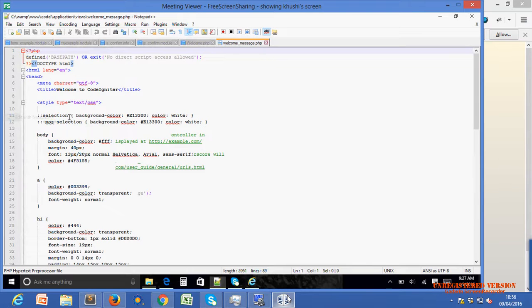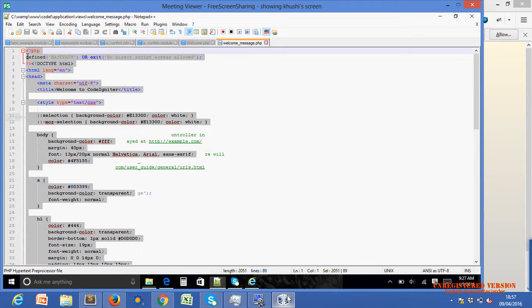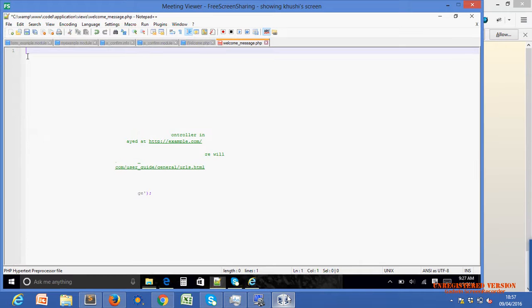Yeah, now I can see the welcome.php file. If you remove all the code from here, just a static code is there. From line number 2 to the end, just select all with Control A and press backspace. Then start the PHP tag, less than question mark php, and echo something.